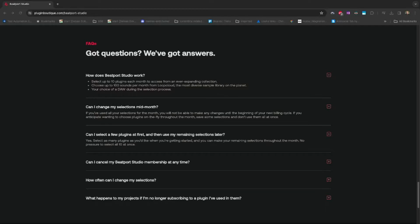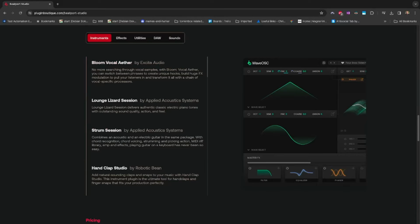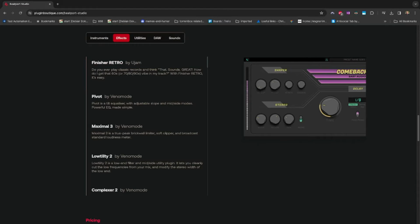What does that mean? What's a 10 plugin limit? Each calendar month you have a maximum of 10 plugin slots that you can use on your subscription. In other words, per month you can only use up to 10 different plugins. And bear in mind that 10 plugins has to be spread across effects and virtual instruments. Even the most minimalist would struggle to stick to 10 plugins, especially as all we could need. In effect, ignoring the DAW and the sounds, you're paying about $1 a month per plugin to rent access to it.